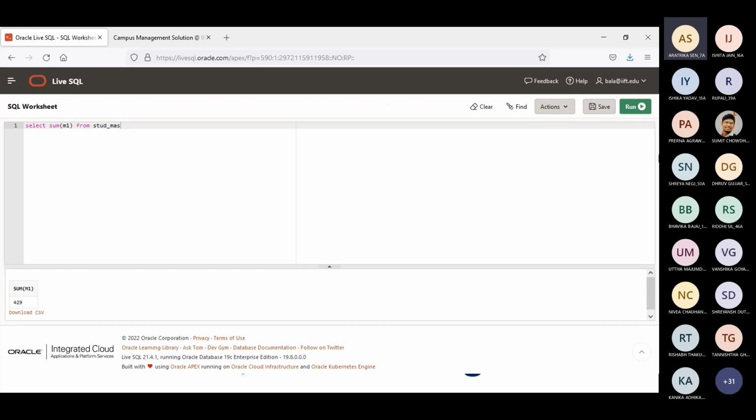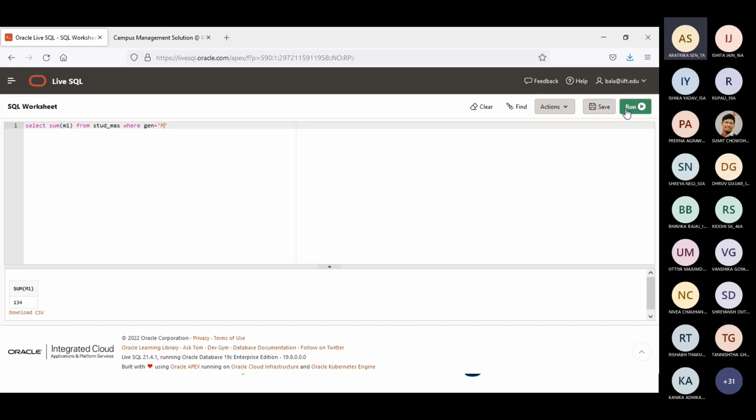Suppose you put gender F, then of course it will give the sum of M1 for your female students. Suppose you change this to M, it will give a different value.